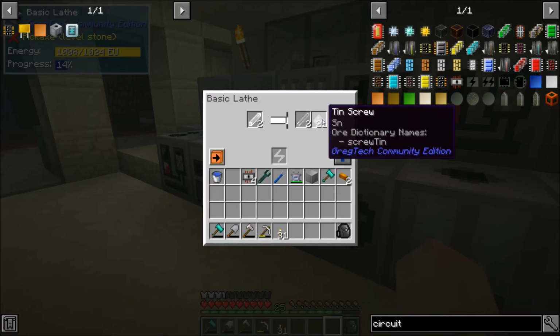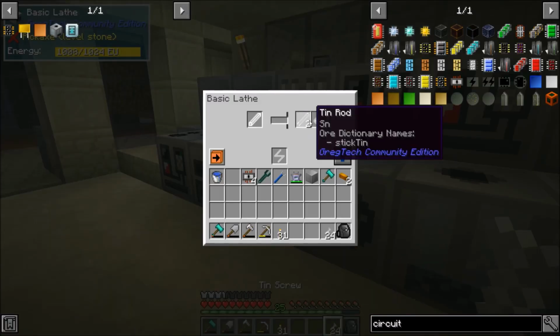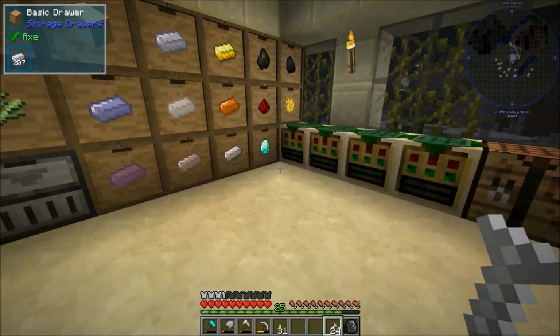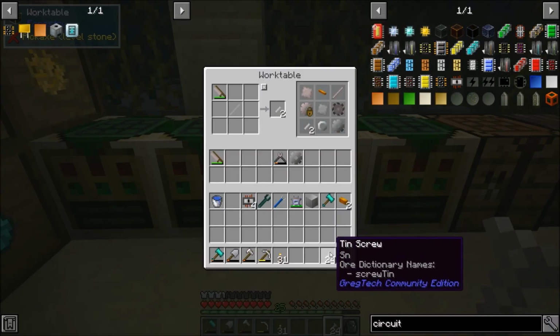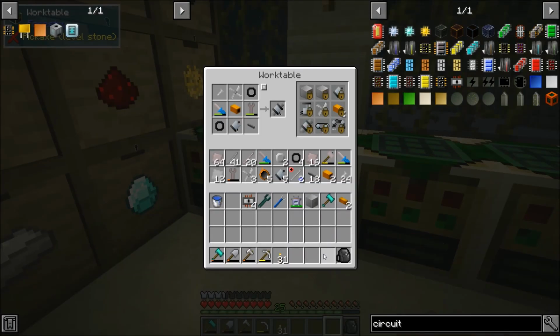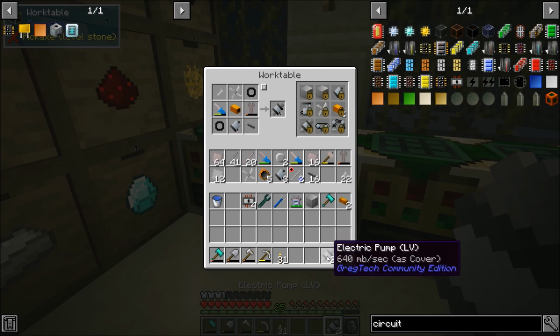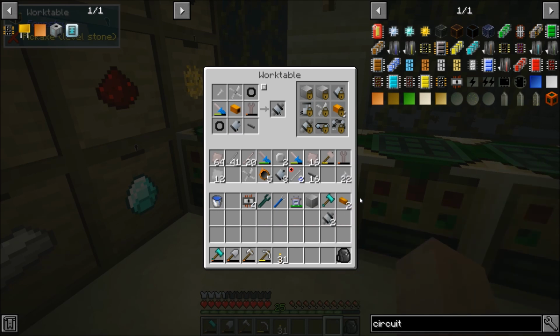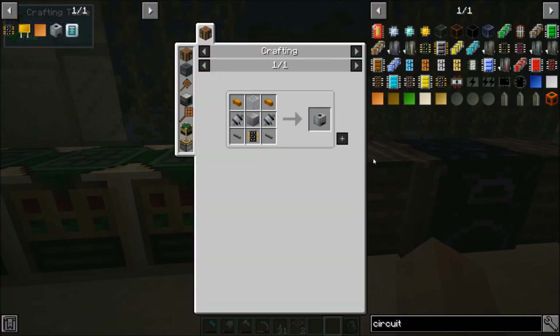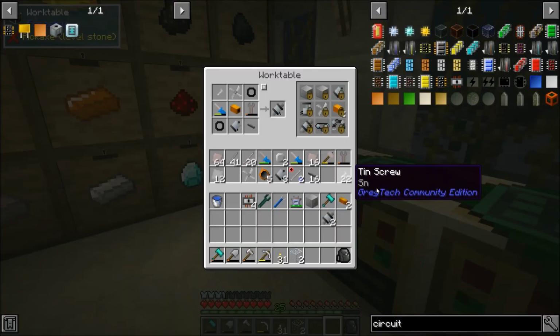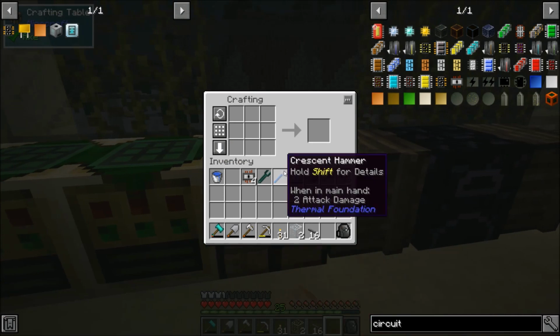And the lathe should be firing through these screws. Nice. Leave that in there for now, I'll deal with it later. Okay, we got screws. Cool. We got our 2 electric pumps that way. And I think that should be everything we need, right? Just a piece of glass. Was it 2? Maybe it was 2 pieces of glass. And tin cable. That's the motto.